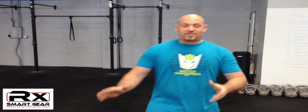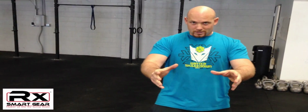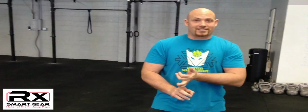Cool. No reps of the synchronized plate burpee pickups will be not touching your chest to the plate, not standing all the way up, and just being grossly out of sync.